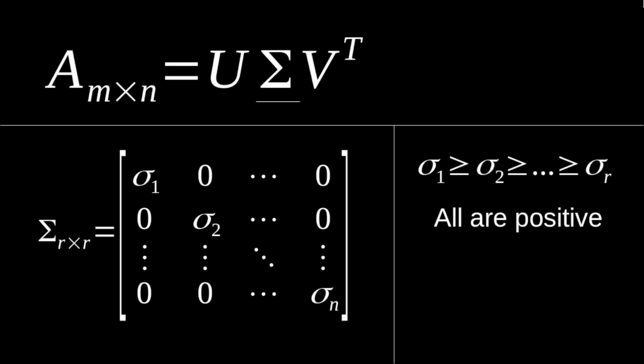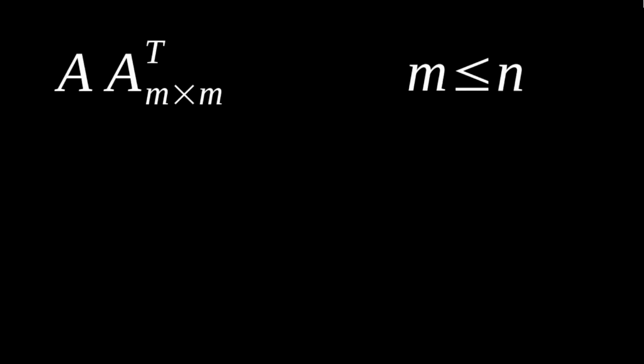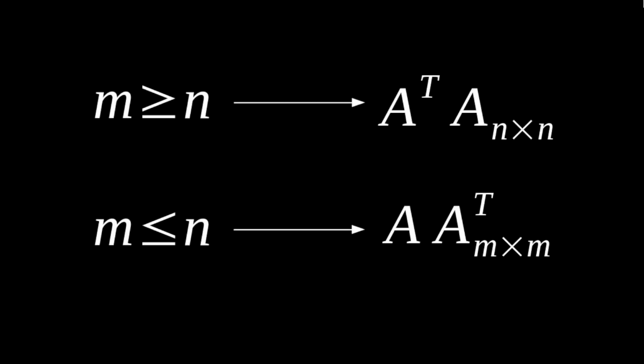That very simply is not going to work out nicely, because our sigma matrix, as we said before, is R by R in dimension. So we would have to figure out which of those singular values we need to throw out. Do we just take the first 4? Do we need to take all of them? Do we only take the real ones? That's why we only use A A transpose when M is less than or equal to N. A similar issue will happen if we decide to use A transpose A when M is less than or equal to N. It just isn't going to work out nicely for us.